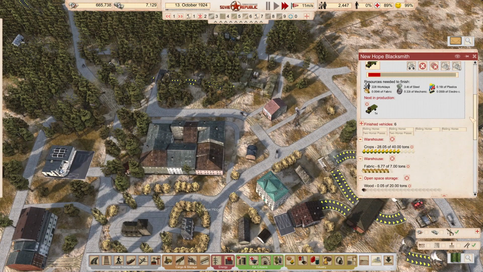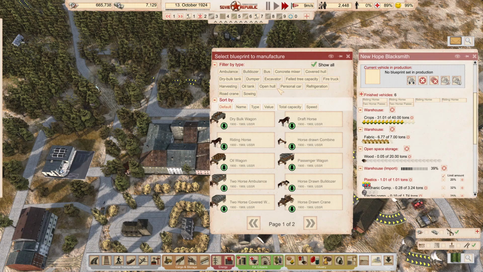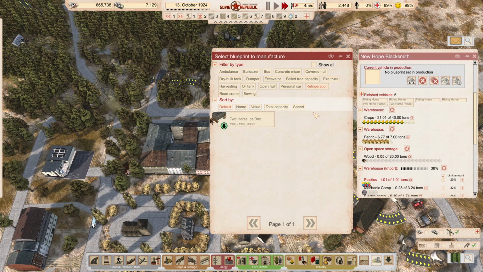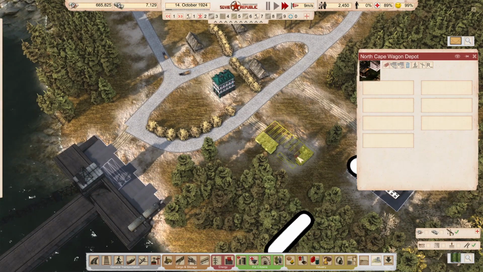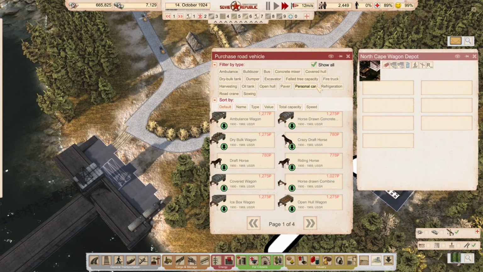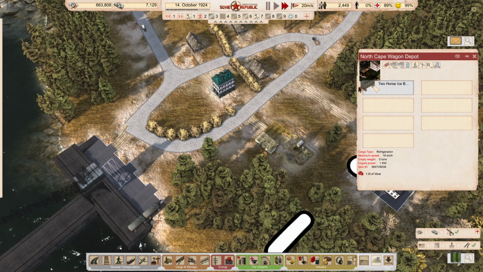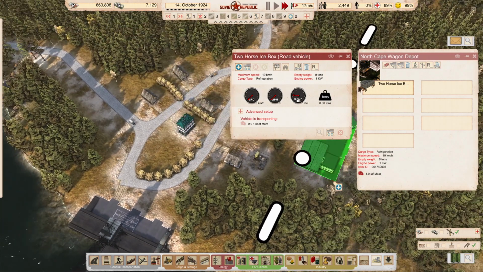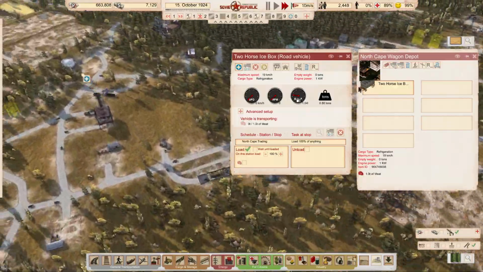I think this truck production is just, I know I'm going to throw away some progress. We're going to cancel that. I'm just going to build a refrigeration truck here. Actually, I've just had a thought. Do we have a refrigeration truck? I think I'm just going to buy one of these, actually, to be honest, and we'll set him up to pick up meat from here, and we'll deliver it to the orphanage.